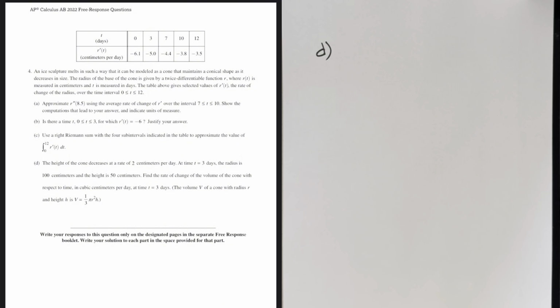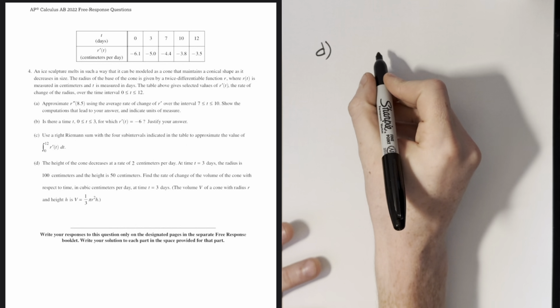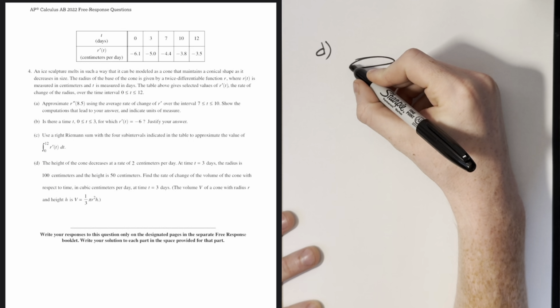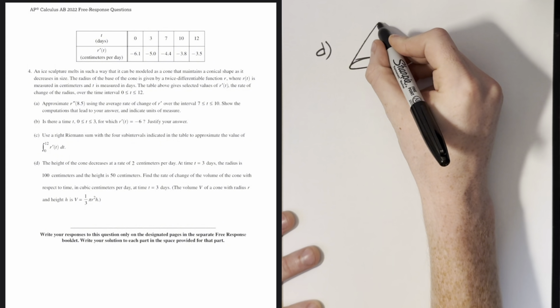Okay, so this is a little scary, but we see our radius and our height are changing at certain rates, and we're trying to see what the rate of change of our volume is. That's keying us into the idea of a related rates question. Now, our first step of a related rates question is to visualize what's going on. We drew this before.